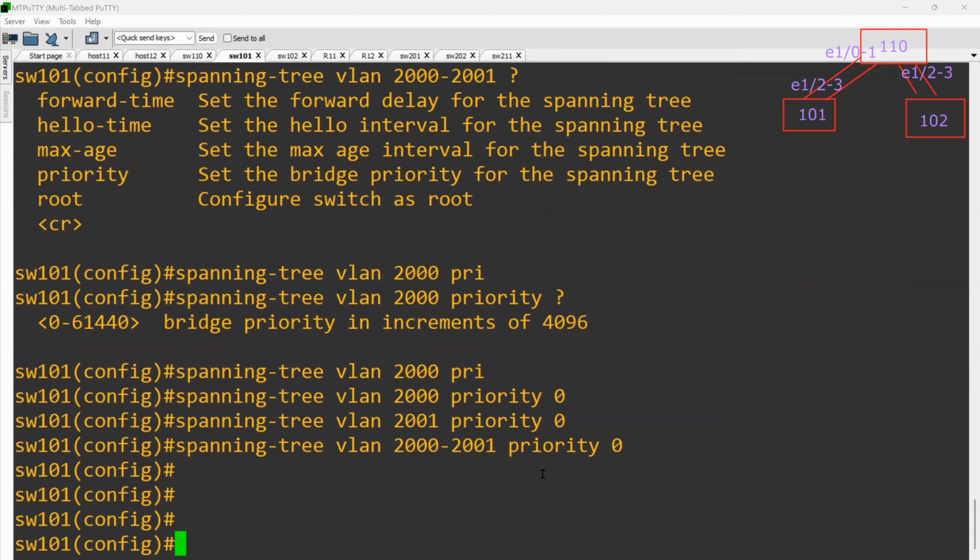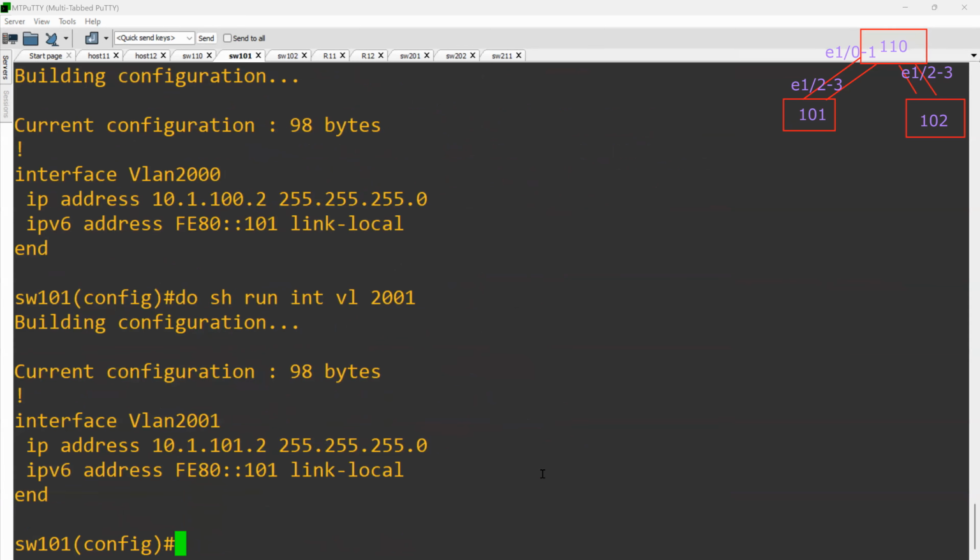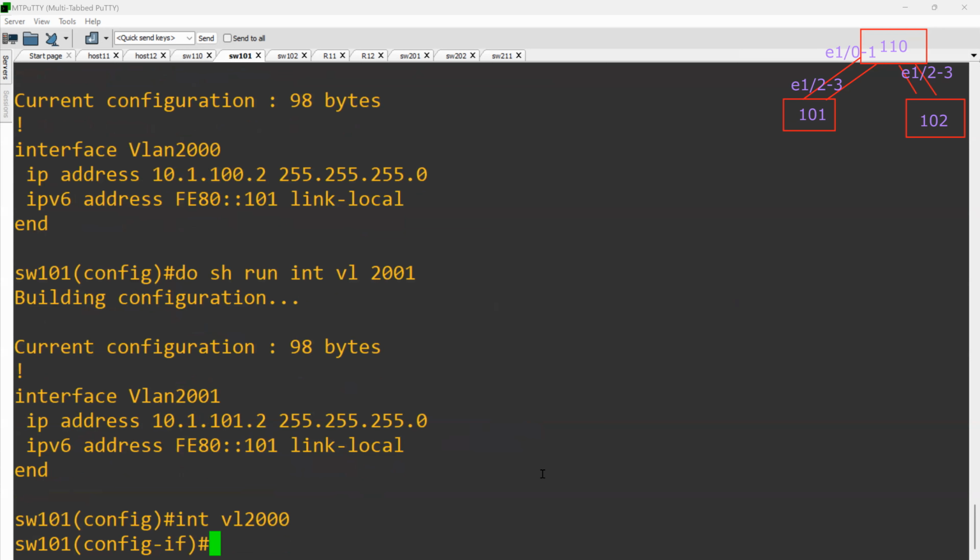Next task is what we have to configure, the HSRP. So before doing configuration for this, let's go and check the interface VLAN 2000 and 2001. You can see that we have the IP address configured. Now we have to go to VLAN 2000 and configure the HSRP. So let's do that. What is that command?